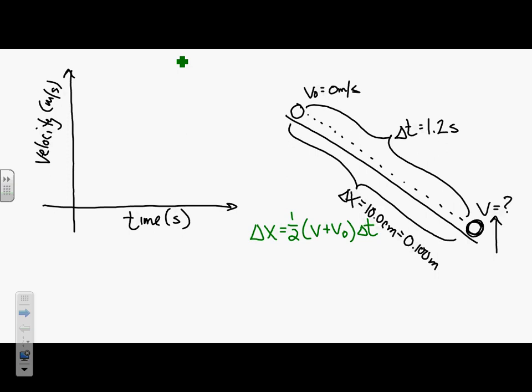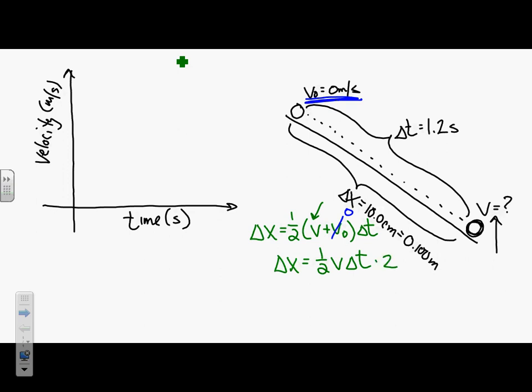We're going to do this same calculation in the exact same way a bunch of times. So let's rearrange this, and then I'll show you how to program this into Sheets so that it'll do the calculations for you. The first step, though, is that we want to solve for v. But I'm going to do something a little bit sneaky here. Since my initial velocity is 0 meters per second, v plus 0 is just going to be v. So this actually simplifies a little bit to 1/2 times v times delta t. That really makes it a little bit easier to rearrange.